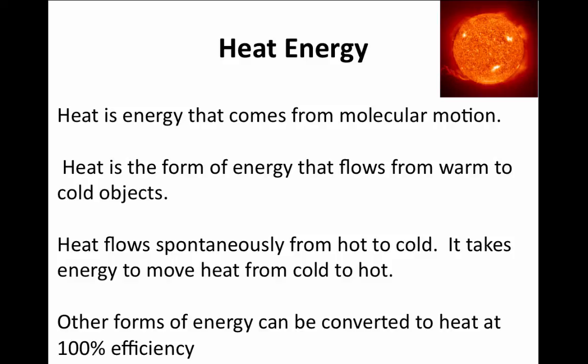Heat is energy that comes from molecular motion. Heat is related to the energy of the molecules within a substance. When we heat it up, they're more active, and when we cool it down, they're less active. Another unusual thing about heat is that it's a form of energy that flows from warm to cold objects. If something was warm and it becomes cold, we know that heat flowed out of it. If something is cold and it becomes warm, we know that heat flowed into that object. Not only is heat the form of energy that flows from warm to cold, heat spontaneously flows only from hot to cold.